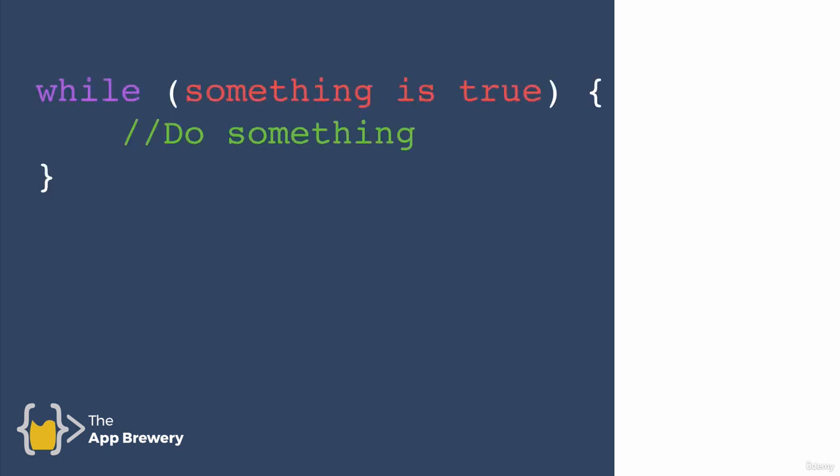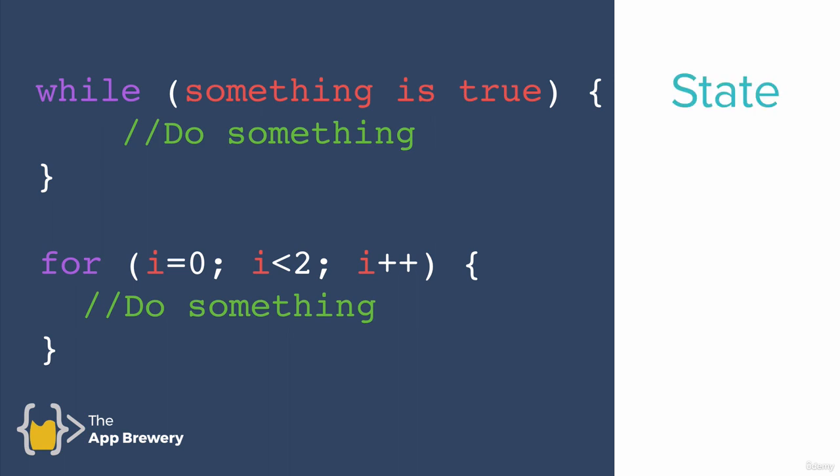Now, a lot of students wonder, in which cases do I use the while loop and in which cases should I use the for loop? Keep in mind that while is essentially checking for a state. So it's while something is true. That can be while player one is alive. Essentially, you want to repeatedly run an instruction while the program is in a certain state. But for the for loop, you're essentially trying to iterate. You're trying to run a piece of code many, many times, and you're going to use the for loop to define how many times. So with practice, you'll find that you'll gravitate towards one or the other type of loop while you're writing code with different purposes.